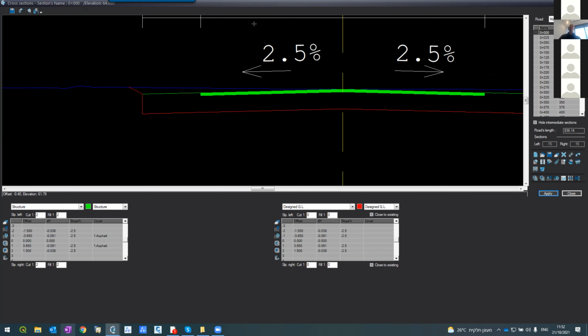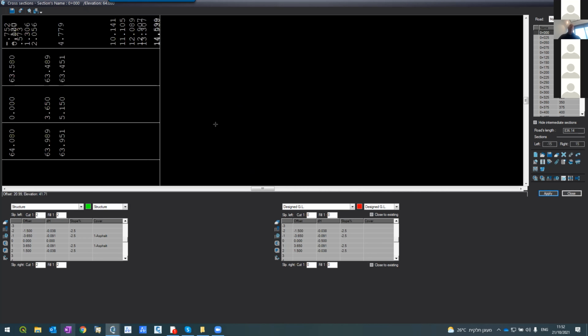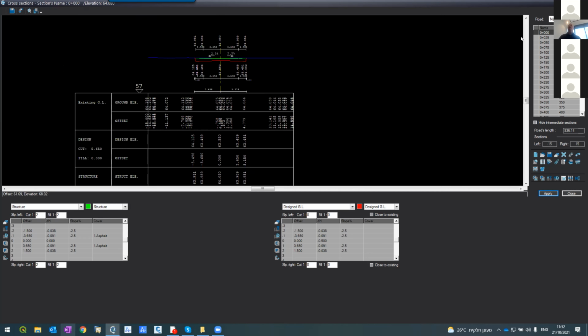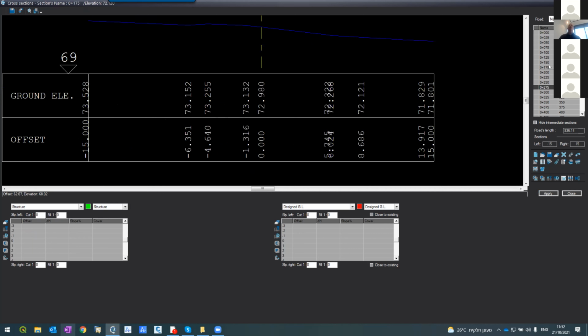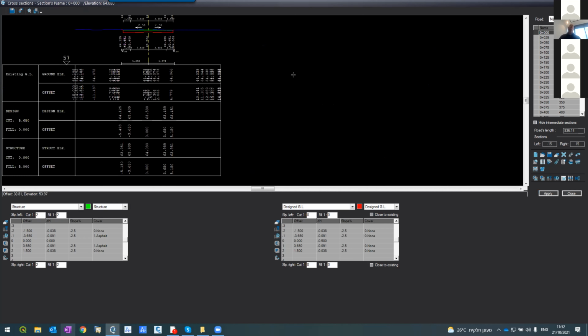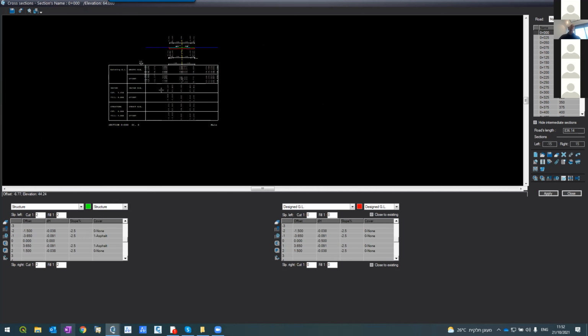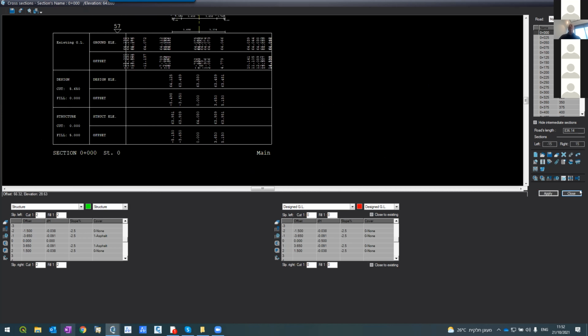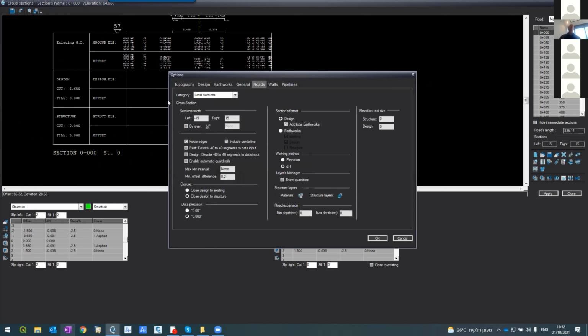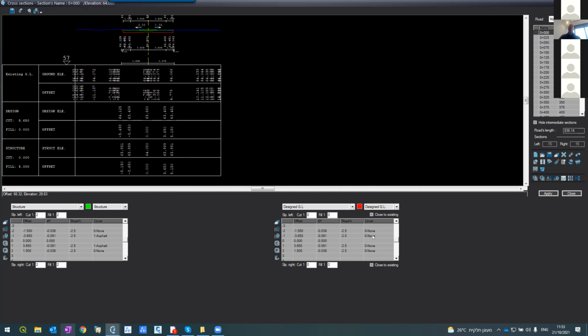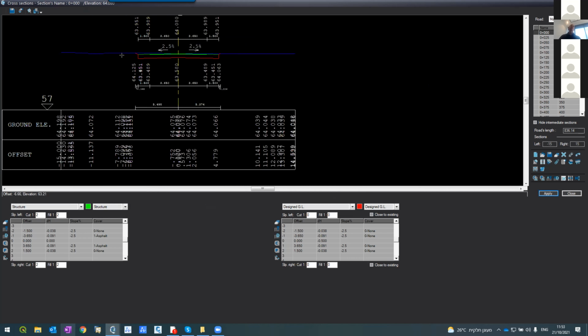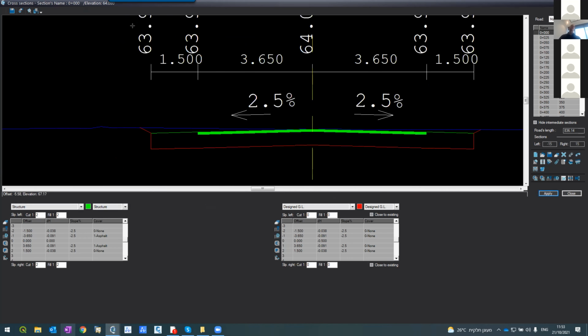No, not automatically. We'll soon expand how to project it to all of this. Of course, we'll not do it one by one, but okay. For now, I'm just building a section. The rest of the sections are still empty. You see, if I click on them, all of them are empty. I'm only designing the first section. By the way, the table is too big. It shows cut and design. I don't like it. I'll go to options and remove this total and apply. Okay, now better.